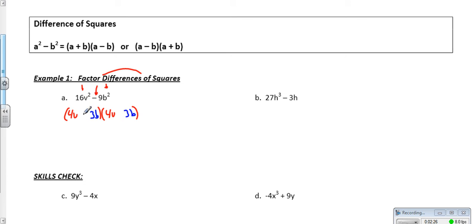And then the difference now is to put different signs in there. They cannot both be plus, they cannot both be negatives, they have to be conjugates. And that's what this is stating up here. Alright, next one.